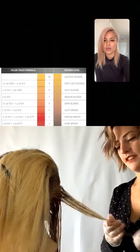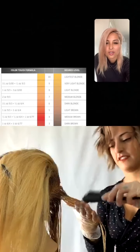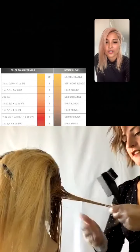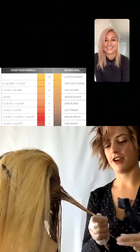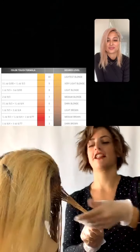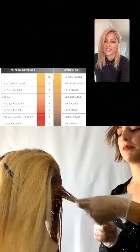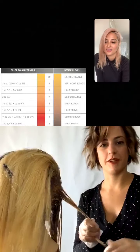Okay. So Nichelle, we just have a question here in the question cards. The question is, why do I have to fill the hair? That's a really great question. As we learn in hair school, we always talk about underlying contributing pigment. So when we're lifting the hair, we expose underlying contributing pigment.